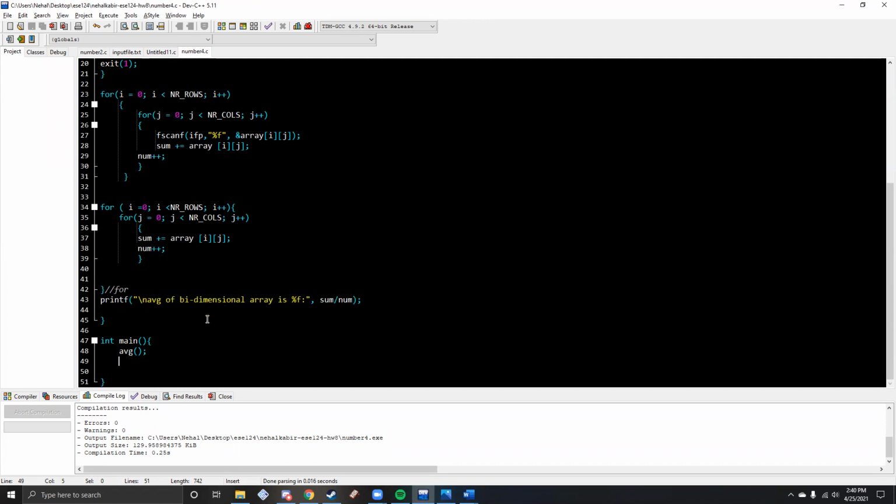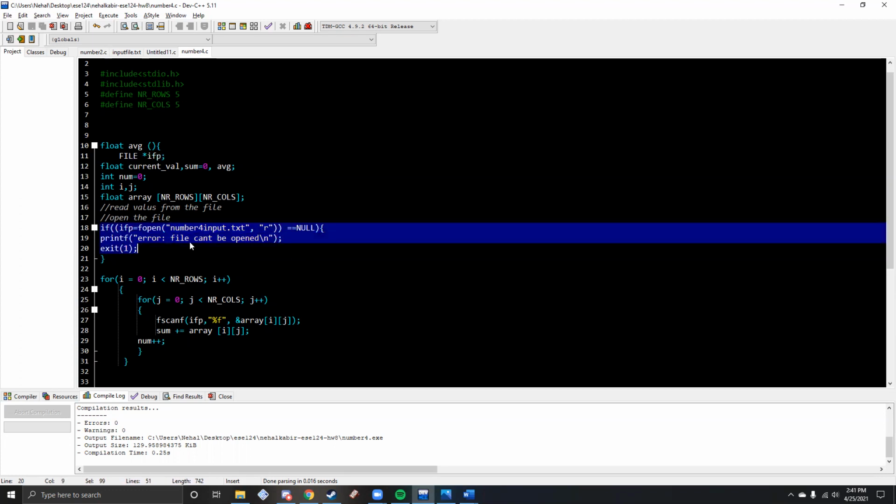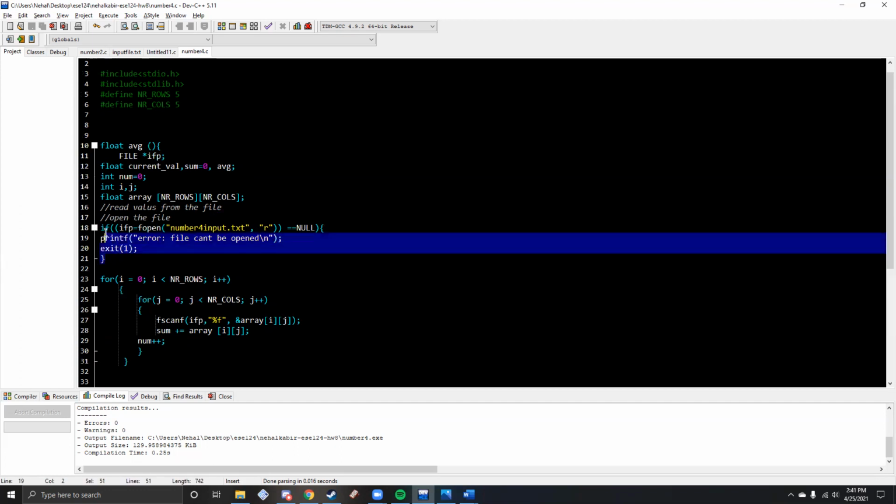If you put a certain input file in the parentheses of the average function, you'd probably have to change the if statement a little bit. Actually, I don't think you have to change it. You just have to make sure you're calling the correct input file here. But we already called the input file here, so it still works.